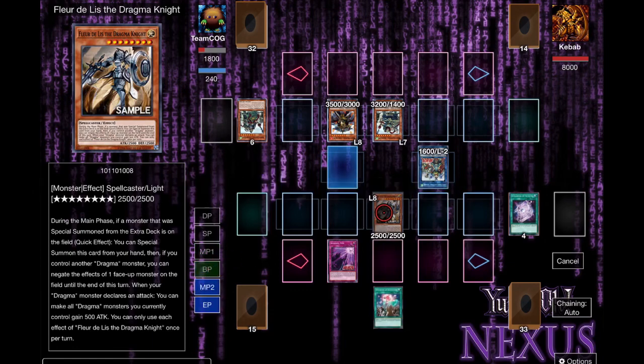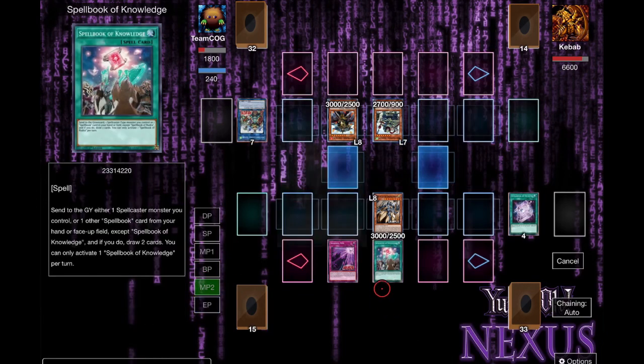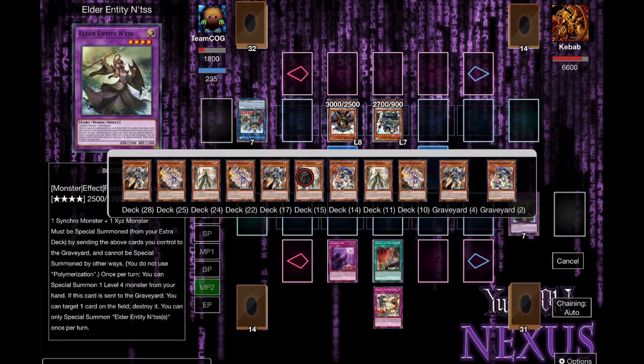then I make a very risky play. I risk it for the biscuit. I attack over the link, and then I go into main phase 2, activate Spellbook of Knowledge, hoping to draw into something, and I draw into Disciples, rip that top deck. And I also drew into Punishment, I believe, as well.